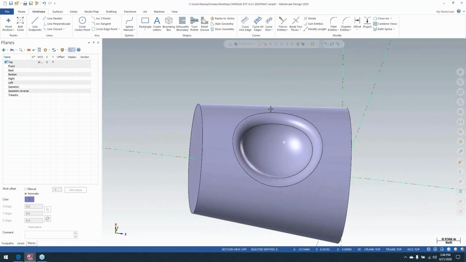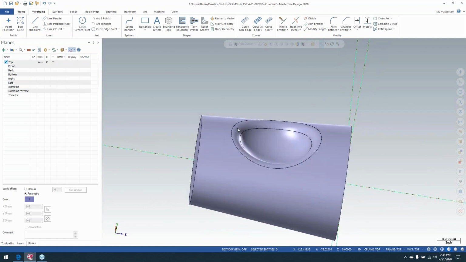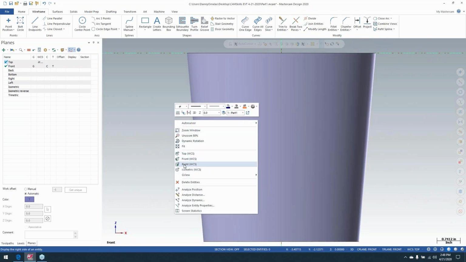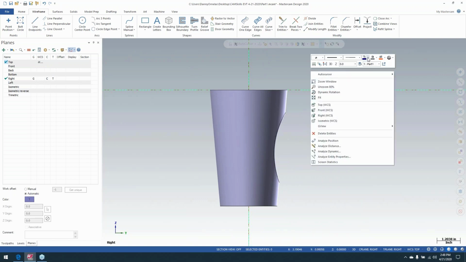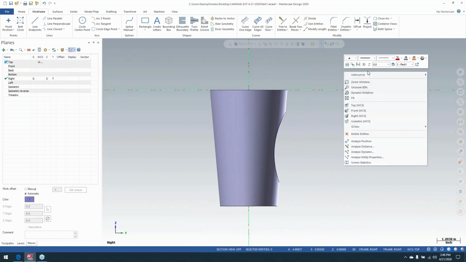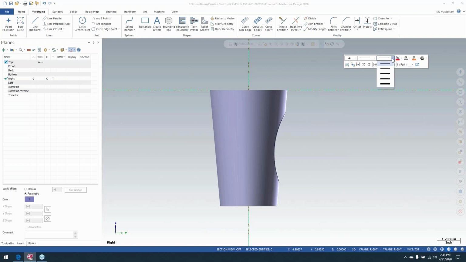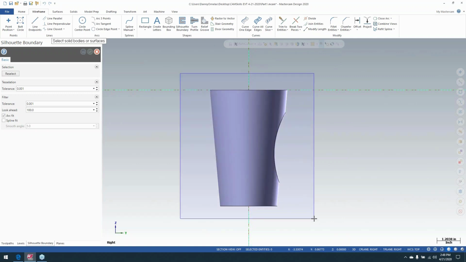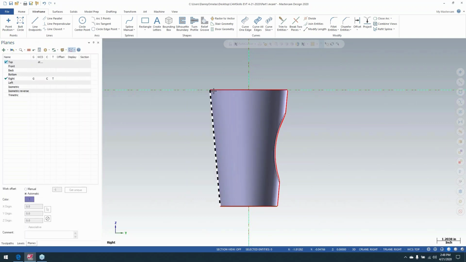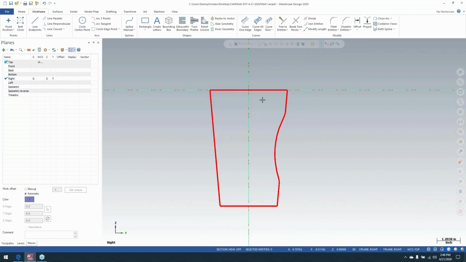And looking at this, here's a cool trick to do it. Again, you have to figure out what works for you. I'm going to go ahead and look at this from the right view, I believe. There you go. I want to change the color of my geometry to red. I'm even going to make it heavy so we can really see it. I'm going to do a silhouette boundary off of everything here. Let me isolate that geometry. I want to switch colors again so we can see what's going on.